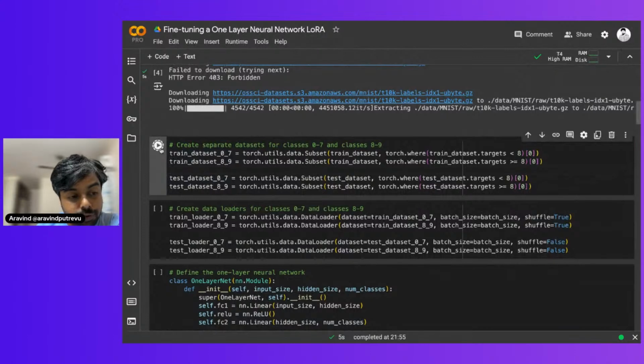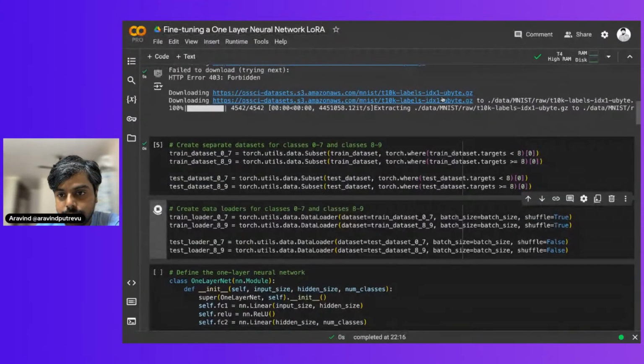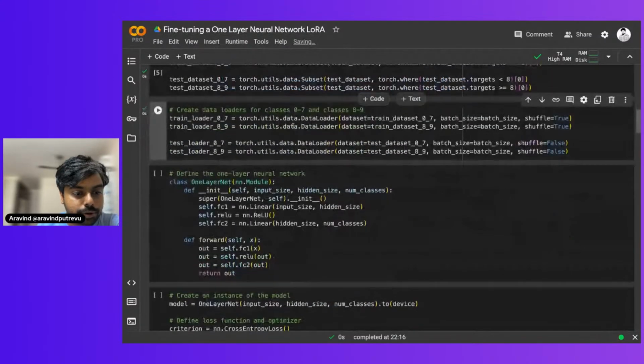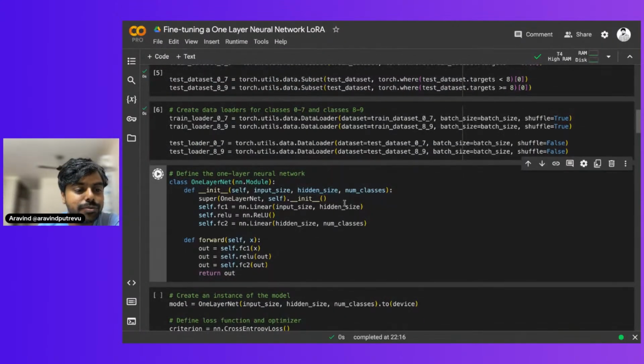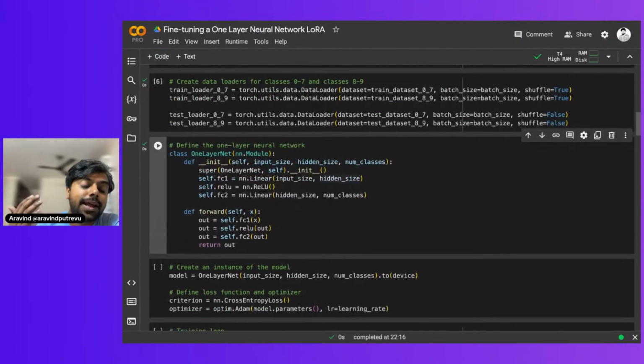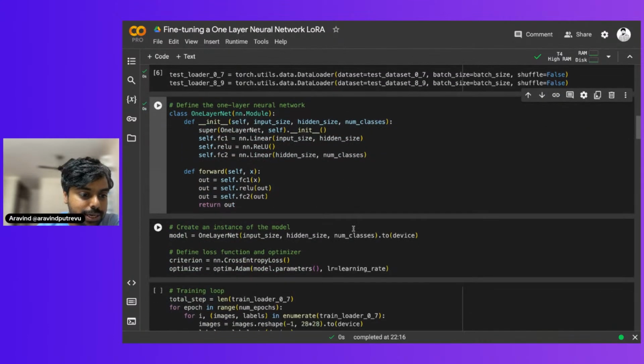So I'm not sure we could even complete this particular training. I have Colab Pro, which is connected to a high RAM GPU, but we'll see if we can complete it or not. What we're trying to do is a very simple one layer neural network. This is not even a language model. Very simple, easy things, and we see how the parameters have differentiated in the end, what fine tuning did to the learning. That's what we are trying to understand.